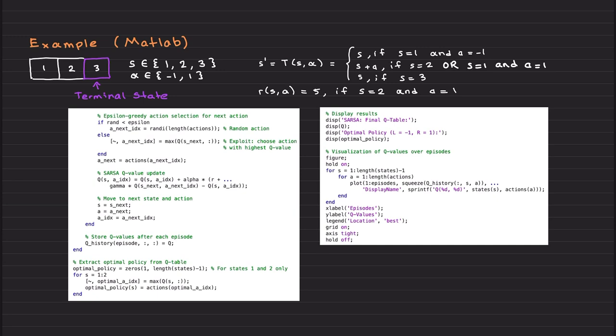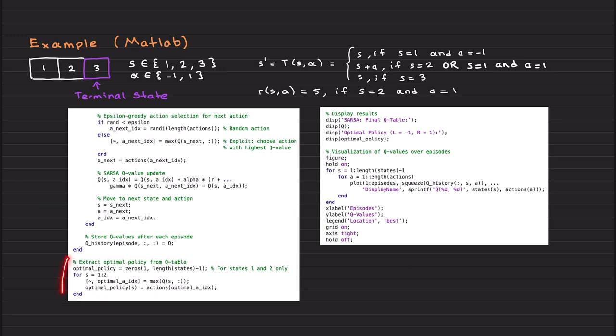And then finally we use this SARSA Q update. After we complete this iteration, the robot moves to the next state and A becomes the next action. Other than that, this is for recording the Q values.